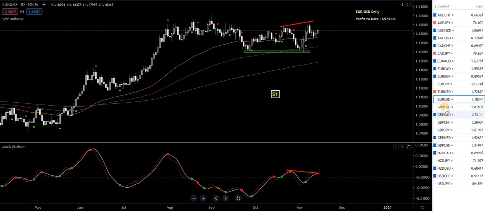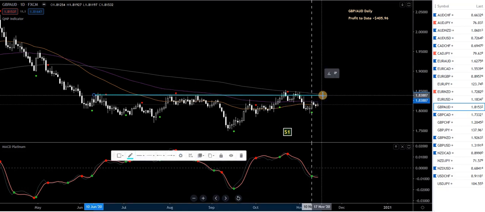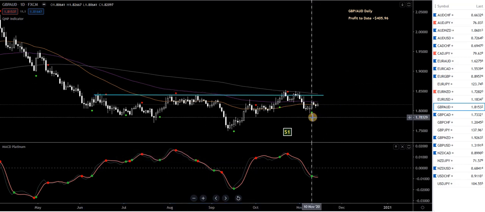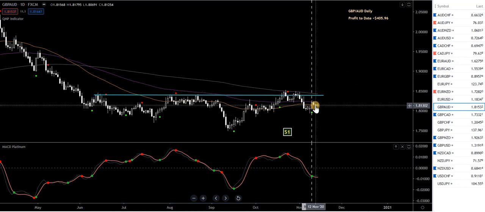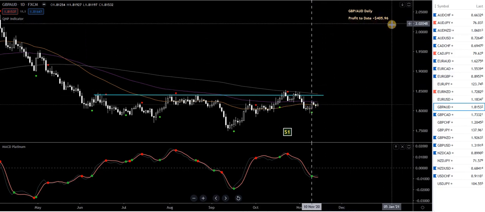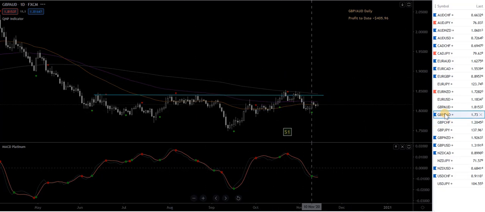Pound Aussie. Maybe. Now this is a pair I had a buy signal here. I didn't take it. I just didn't like where price was in the MAs, and this high up here was still sort of close. So it was just a high risk trade. I didn't take it, and in hindsight, it's probably a good thing. This thing's just going sideways at the moment. It's a pair I don't mind trading, but at the moment it's not much happening.